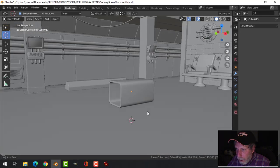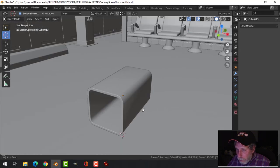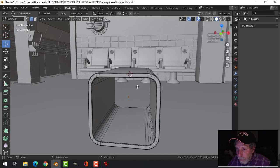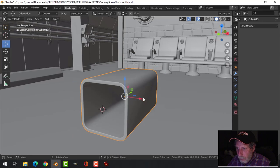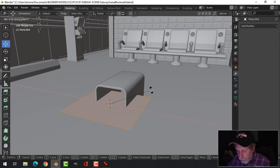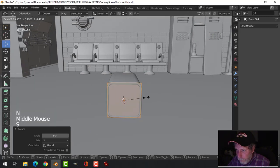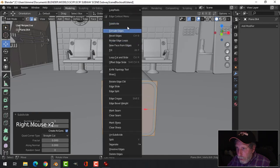Okay, so that's the main body of the thing. Now let's select this and set the origin. Grab any of these edges, Shift S, cursor to select. Bring our 3D cursor there, then Shift A, mesh plane, rotate X 90. Before we go any further, let's turn on the screencast. Then Shift A a few times — scale that down, right-click and subdivide a few times.